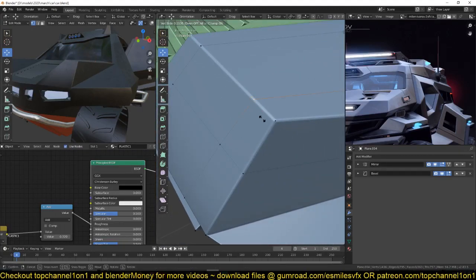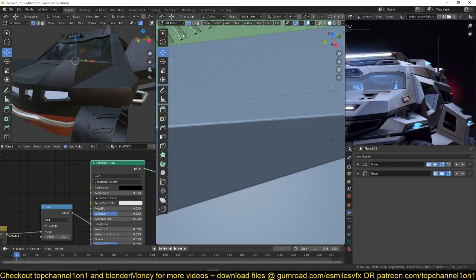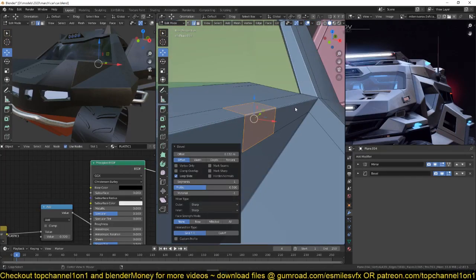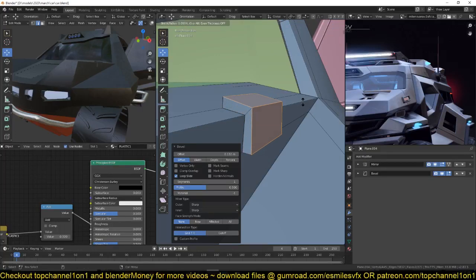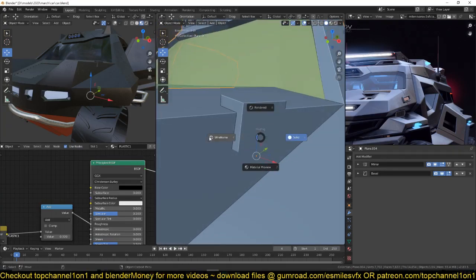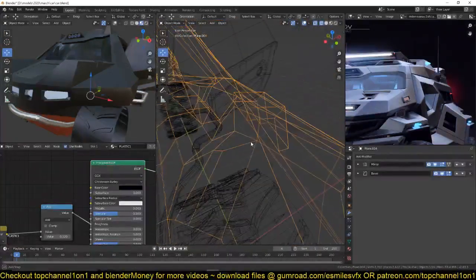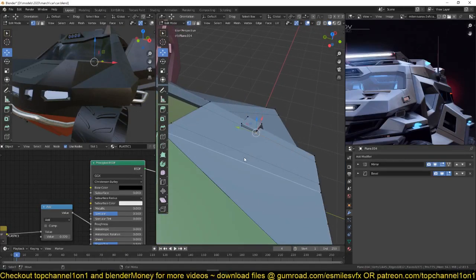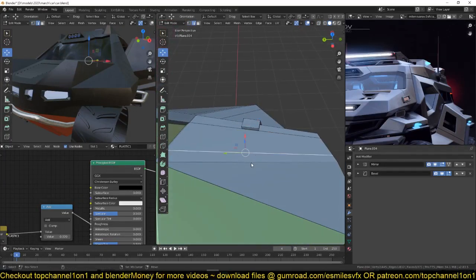If you have this, you start to lose the bevel effect. So just trying to see what vertices are too close that we are losing that bevel effect. I think it's because this edge loop is non-continuous. So let's try and see if we can fix that.